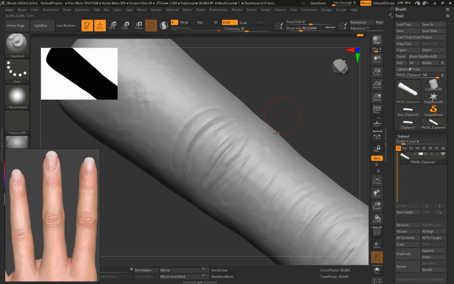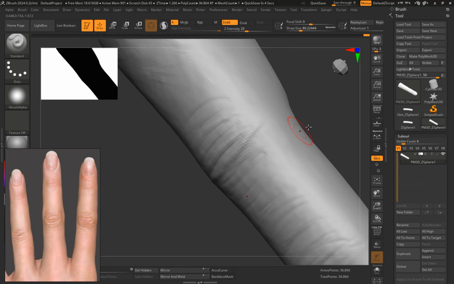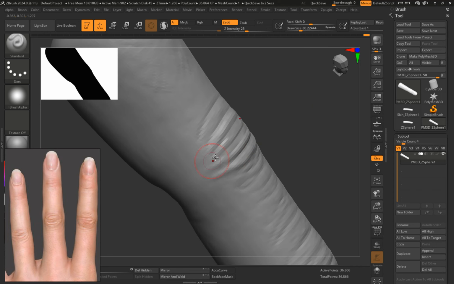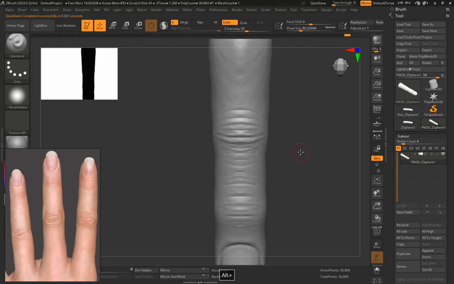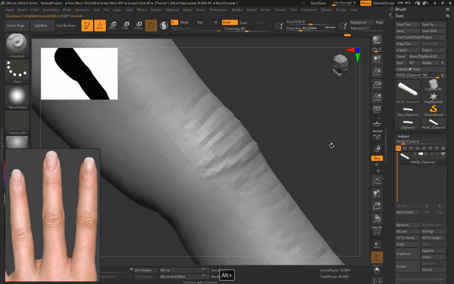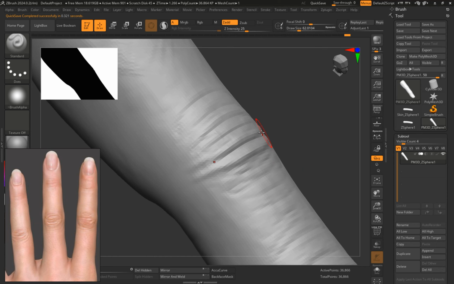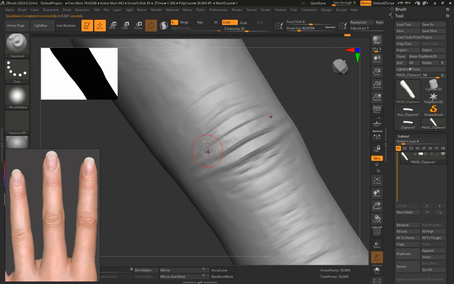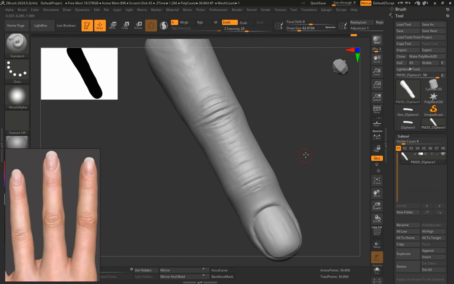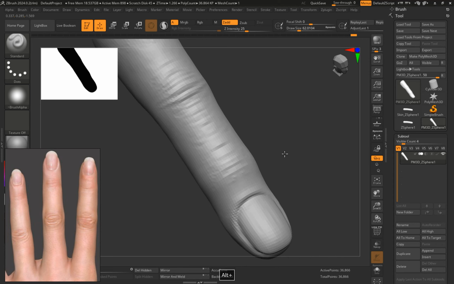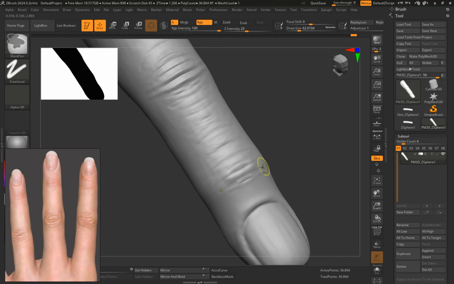Especially over this knuckle area here. That will be okay, I think. Then we can do the same over here.